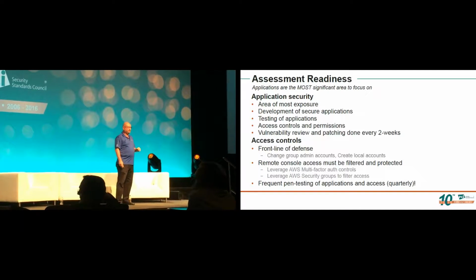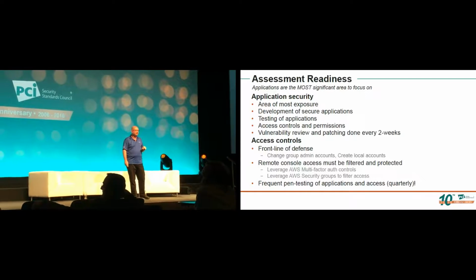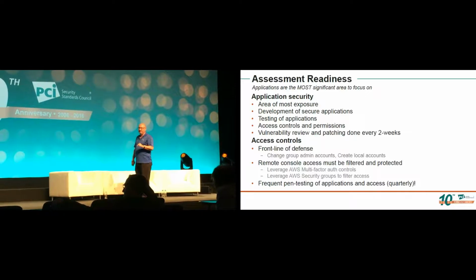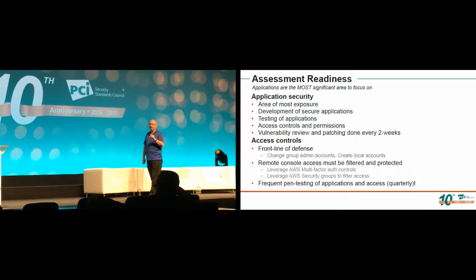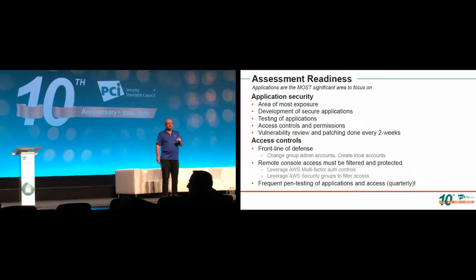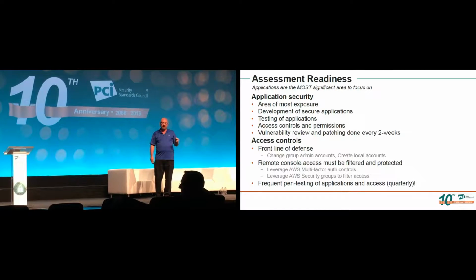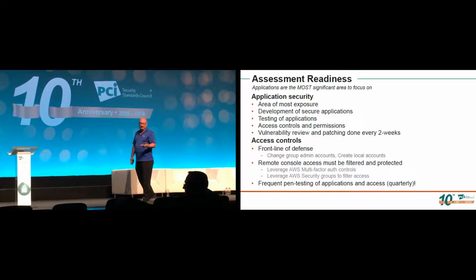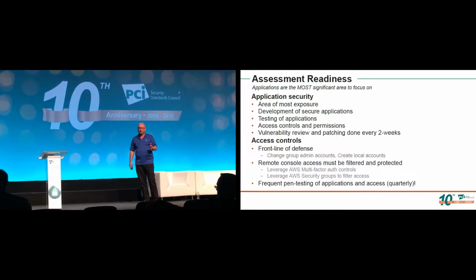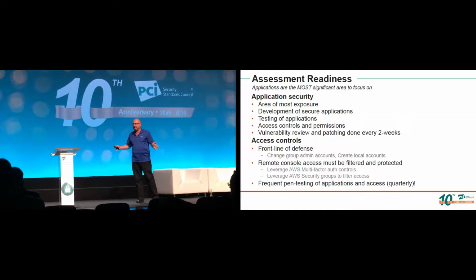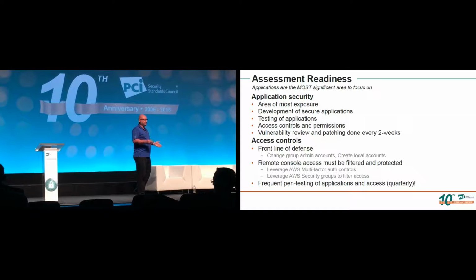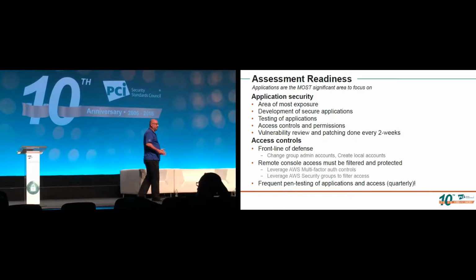Application security. Now, the good news is that the AWS environment can be perimeter and environmentally hardened stronger than most environments. The bad news is applications are the most significant threat to cloud-based commerce environments, because they're the area which probably has the most vulnerabilities. Applications on cloud environments account for the most zero-day attack vectors. You must focus on development of secure applications at all times. So that's really, if you like, the Achilles heel in this environment, is making sure your applications are actually well tested, well documented, and make sure that they're not vulnerable.